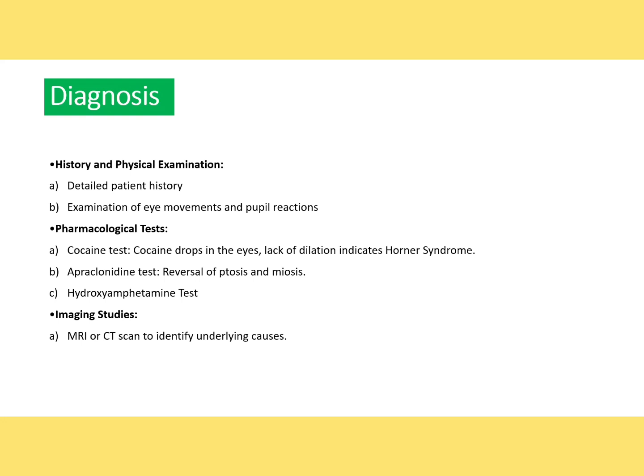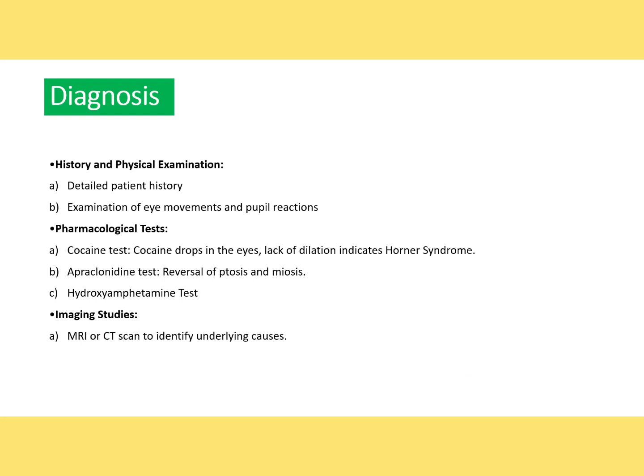Also, you can send the patient for a CT scan and MRI to identify the structural causes of Horner syndrome, such as tumor, stroke, or traumatic injury. Also, areas of damage like the brain or brainstem, if central first order neuron damage is suspected, the neck or chest, if a preganglionic, second order neuron lesion is there, and also if the postganglionic site is affected, where third order neuron damage is present, then by doing an MRI or CT scan, you can detect it very nicely.